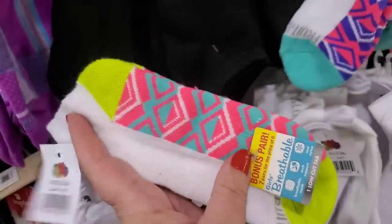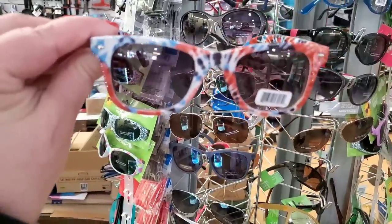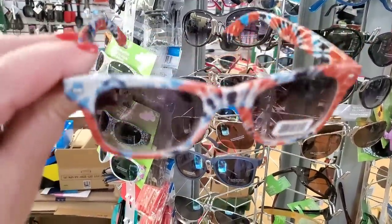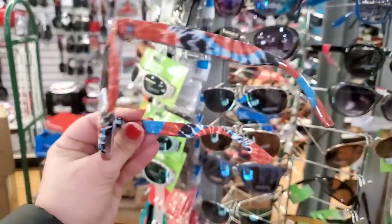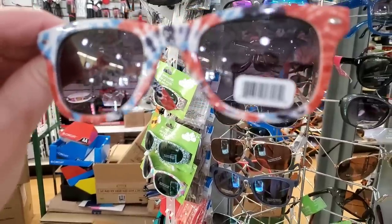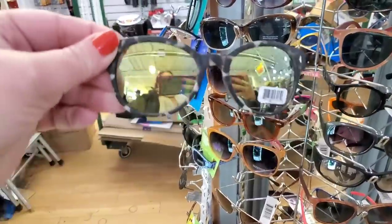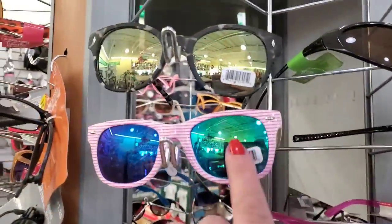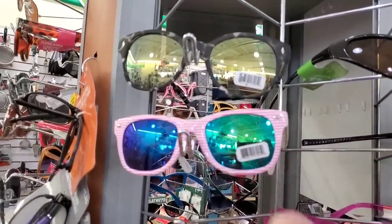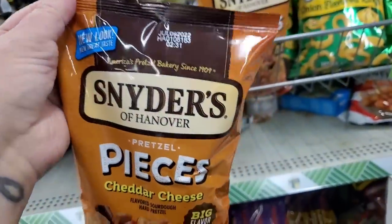This store has a unique shipment of designer glasses. These are not the retro shades. This is a tie-dye effect pair of glasses, and they are not Dollar Tree glasses — they just have this UPC coat on them. Look at this fun pair as well with rainbow dots. These are like camouflage print, also super cool. These have a pink stripe, and they all have this UPC coat on the front, which might damage the lens. I've never seen these in the Dollar Tree.